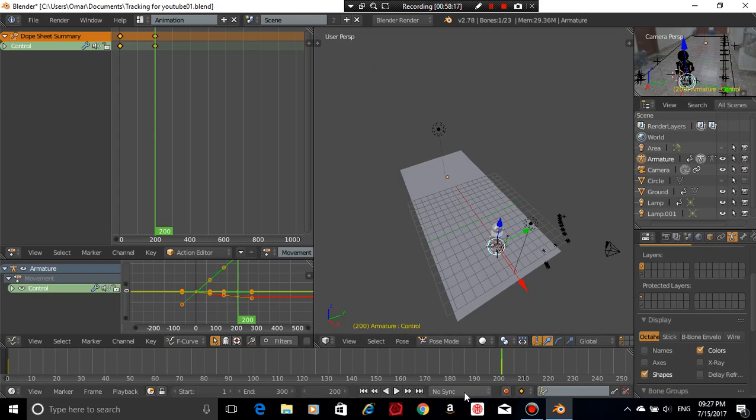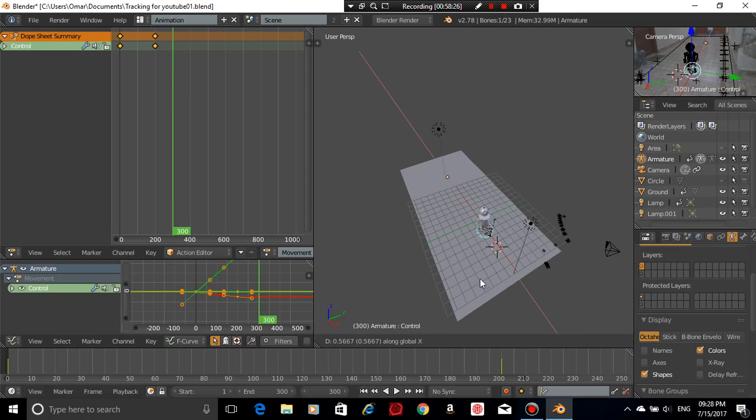Okay, I'm going to frame 300. Obviously move it to about here, and let me see how that will work. And if I just, oh, I see, just go to frame 200 and 200 again.